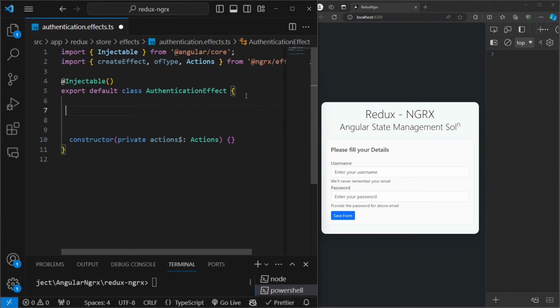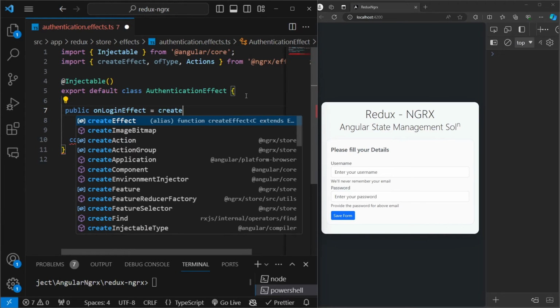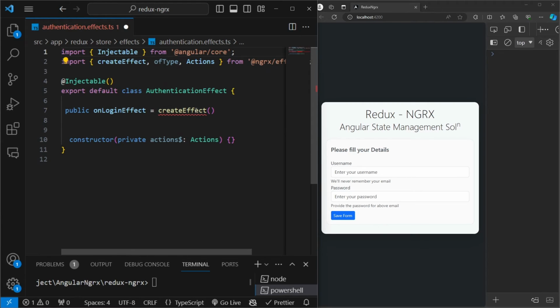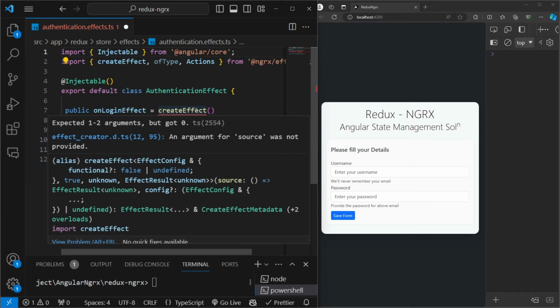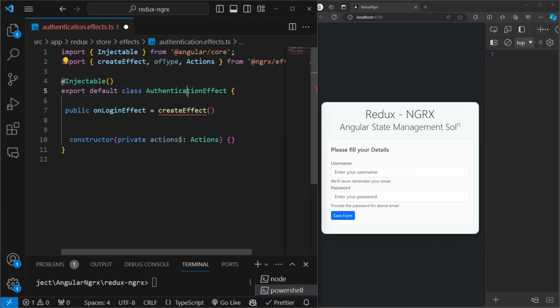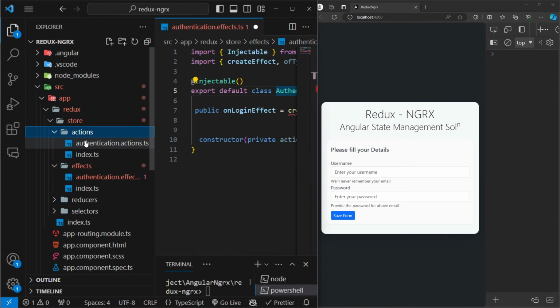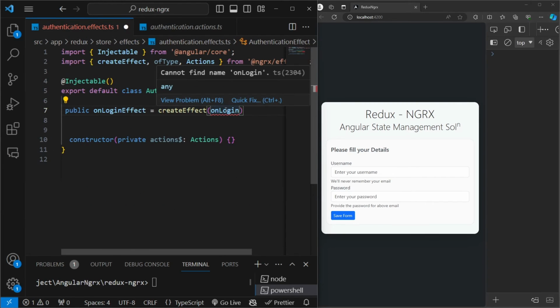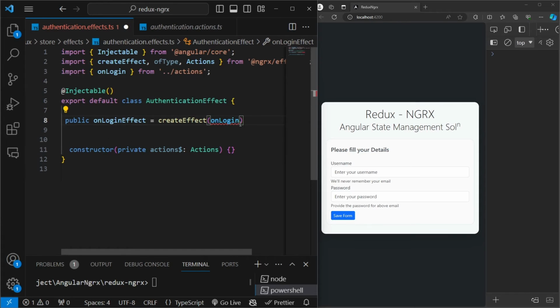Let's look at an example really quick. I want to create an effect called login effect, and here I want to create an effect. This effect really wants the action for which you want to perform this. Here I want to perform this on login, so I supply onLogin and I can import that from here.